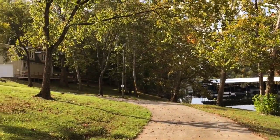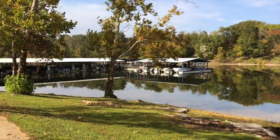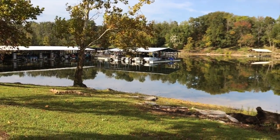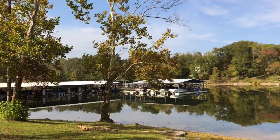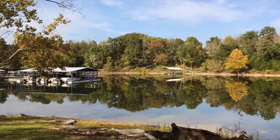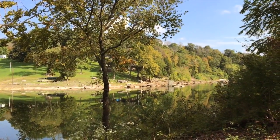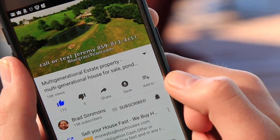According to the neighbor, to just drop a boat in is no charge — guests, no problem. If you want a boat slip it's about a thousand dollars a year, or just under a thousand — around seventy-five dollars a month — something like that. Way cheaper than anything you can get anywhere else, and it is beautiful. I wanted to share this with you because I talked about it and I want you to see it.